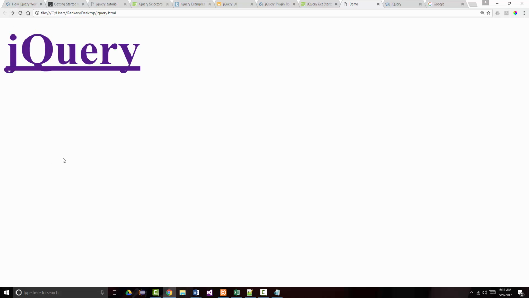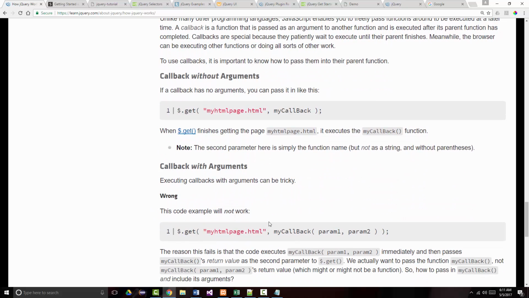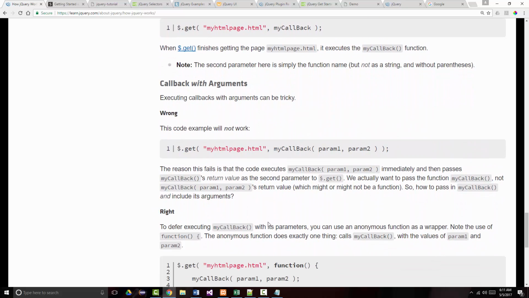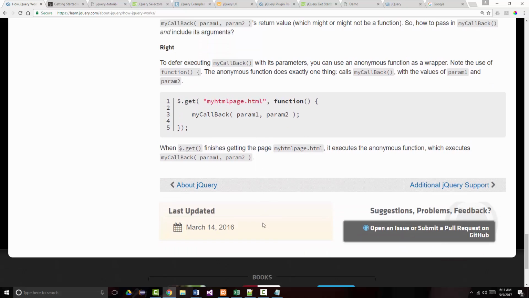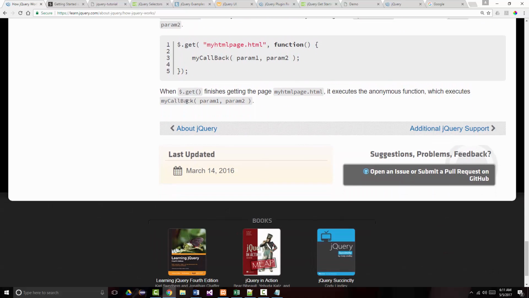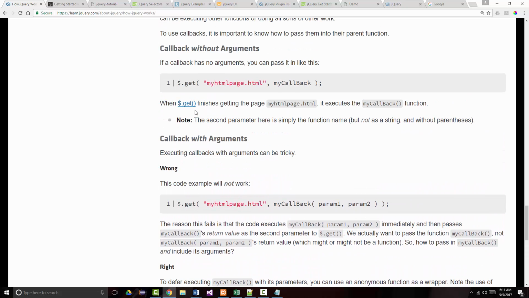There you go. Just to show you some of the animation effects that you can do. All right, you can also work with what's called a callback function. With a callback, the reason that this is important is that when you do a callback, what you're saying is when everything finishes, you want something else to happen.